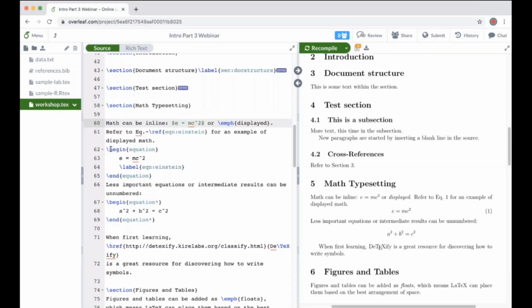In LaTeX, as you may know, there's the concept of environments, which is anything with a begin and an end is an environment. So this is the equation environment. And within this environment, we type our math syntax and then optionally add that label so that we can refer to the number of the equation later.